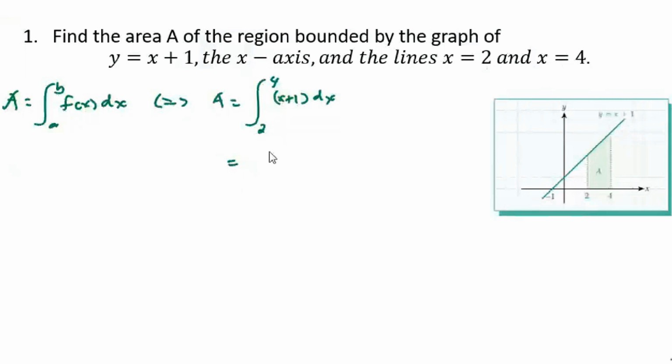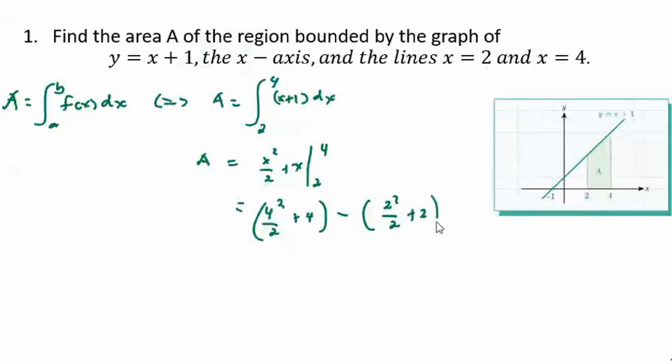So very simple, it's just basic integration. We have here now the integration: x squared over 2 plus x, and this will be evaluated from 2 to 4. Take note of this for the area. We now evaluate using the FTC, the fundamental theorem of calculus. So we have 4 squared over 2 plus 4, that is f of b, minus f of a. We have now minus, 2 squared over 2 plus 2, and close.